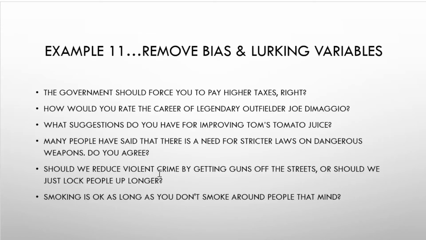We'll get through one more slide today though. So here, removing bias and lurking variables. The key idea with these is that we want to try to take away any type of strong wording or how things can kind of overlap. So just looking at these questions, we'll notice here that there's a distinctive tone to them. And again, it's just an idea that bias implies that we're eliciting that there's a preferable or desired response.